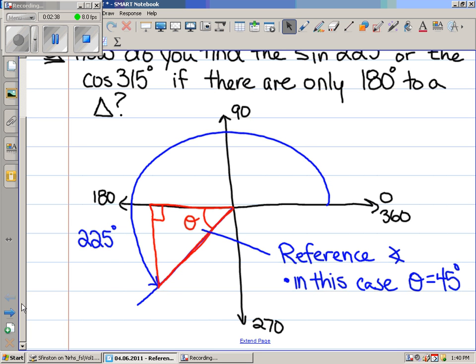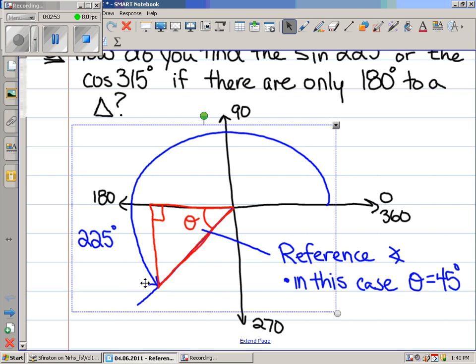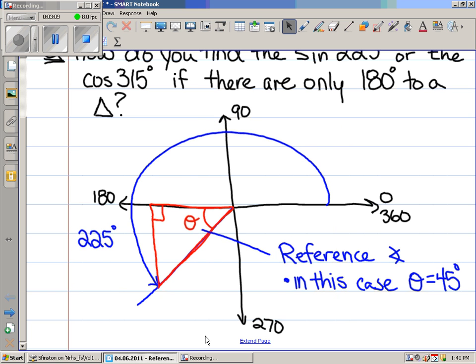Why the negative? Well, it turns out tomorrow I'm going to show you that when you translate sine and cosine onto this grid, the sine of this angle is going to be the y-coordinate, and the cosine is going to be the x. So look, what is the y-coordinate in that third quadrant? Is it positive or is it negative? It's negative, and so that's why you get that negative popping up in the calculator. It's kind of telling you its approximate location. Anyway, just keep that in mind.